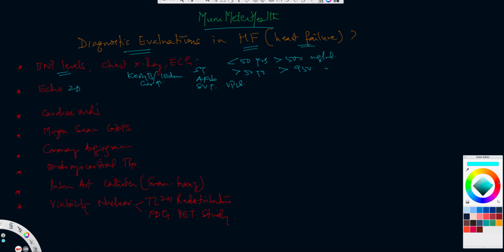Well, I'll draw a sketch here quickly to show what the echo looks like when you're doing a two-dimensional echo. Now, here is your aorta. This becomes, of course, your septum here, which is separating the right ventricle, which is sitting on the top, anteriorly rather. And then you have your mitral valve, which is your anterior mitral valve leaflet. The posterior mitral valve leaflet comes here, which continues with the posterior wall of the left atrium. And there, right at this junction, you'll have the left ventricle coming out like this. So this is your left ventricle, the posterior wall. This becomes your apex, and obviously this is your base, this is your anterior, and this is your posterior.